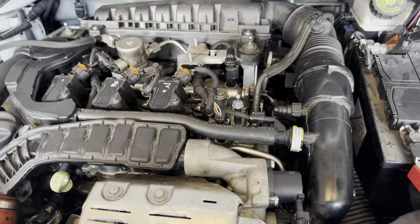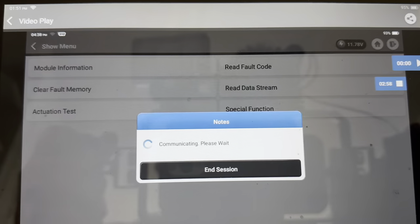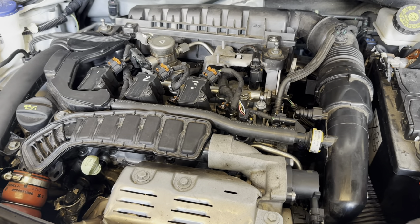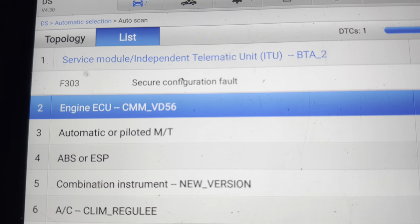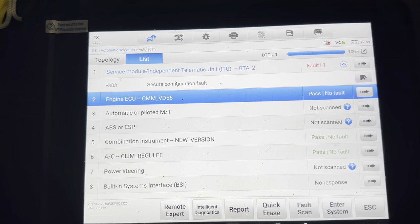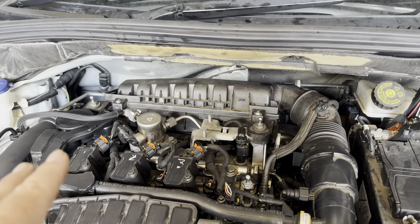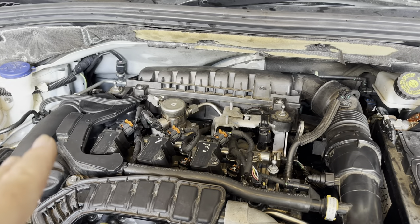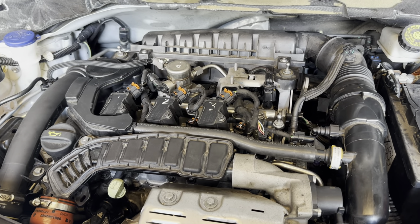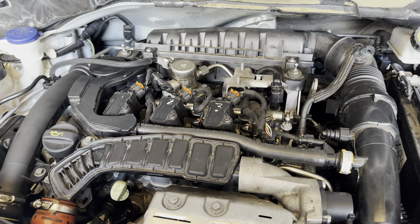There's also the high pressure pump to consider. The other thing — there are no codes in this car, no codes in the engine ECU at all. No correlation codes, nothing like that. We only have one code: service configuration F303. We don't know what that means — it seems to be for the telematics unit. Our compression across all cylinders was a bit low, so the guy did the intake valves and that raised it to about 80 psi. The spec on this engine is 9 bar, so we are down on compression.